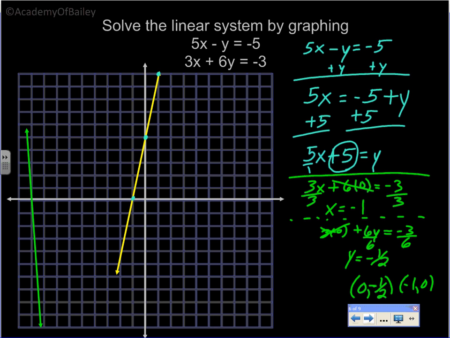It's not what I'm looking for when I'm graphing, because negative 1/2 is not something that I can quickly graph. It's something that I can estimate on where it's at, but I can't be exact when I graph it. But in this case, it's not going to matter because I'm looking at the intercepts. If I graph 0, negative 1/2, it's going to be somewhere close to here. And I graph the other intercept of negative 1, 0. Negative 1, 0 is right there. And that's going to be the answer.